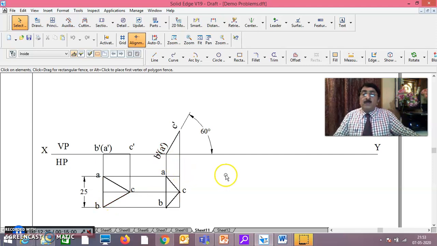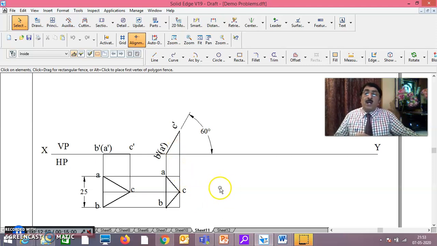Now I have tilted in such a way that edge is on HP, surface is inclined at 60 degrees to HP. When surface is inclined at 60 degrees to HP, when you are looking from the top, how it appears, I have written here. Did you follow? Please follow. By looking at front view, top view, you must master this art.